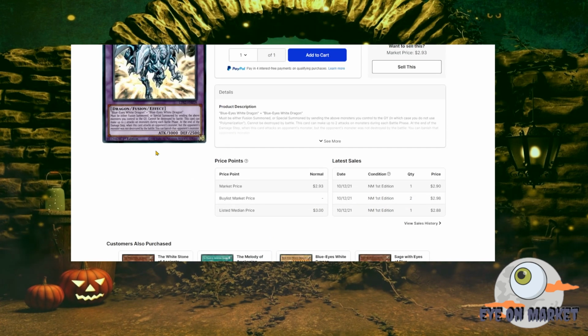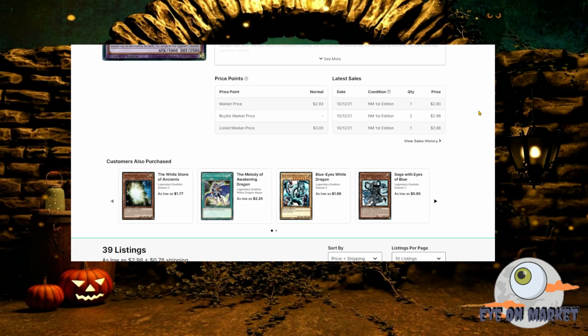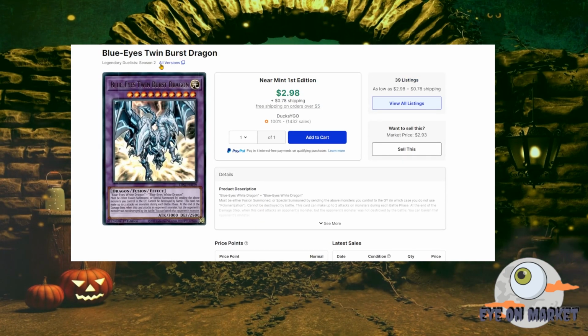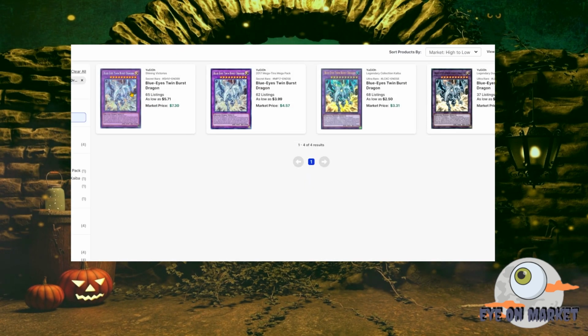Blue-Eyes Twin Burst Dragon, same deal. This is a fusion monster. It's definitely really good, especially with the new fusion spell, and this is going to be something you're going to want to have. It's about $3, give or take, for the Ultra from Legendary Duelist Season 2. It has a Secret Rare from Shining Victories and Mega Pack, which looks nice.